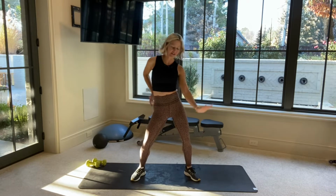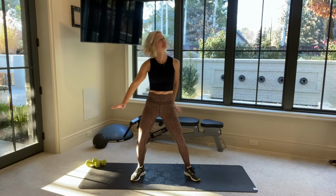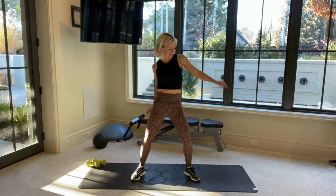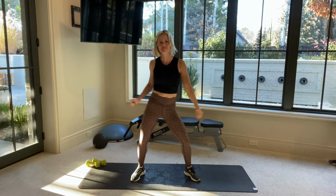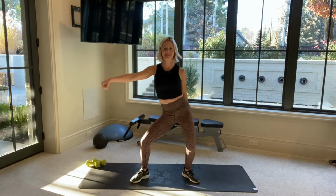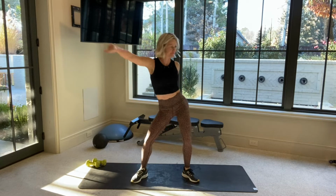I normally never start like this, but this music is calling for it. Get those shoulders. Move how you want. Get those hips in the action. Get those arms in the action. Circle around.